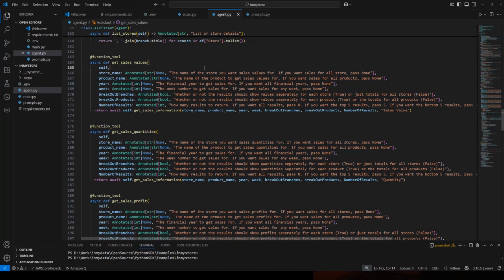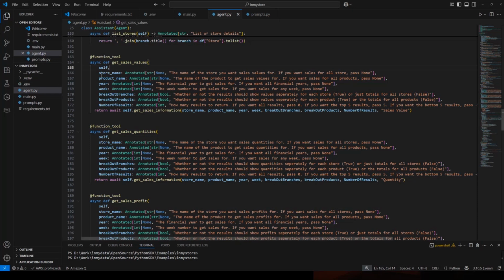What this does is it gives a single tool where the AI agent, if it wants to get sales for a particular store, it can do. If it wants to get sales for a particular product, it can do. If it wants to get sales for a product in a particular store, it can do. And the same with year and week. Because we're giving it quite a lot of flexibility in how it passes those parameters in, and actually the language models work really well with this sort of scenario, you can build a tool that can answer a whole myriad of different questions just by being fairly sensible about how you word and how you deal with those input parameters.